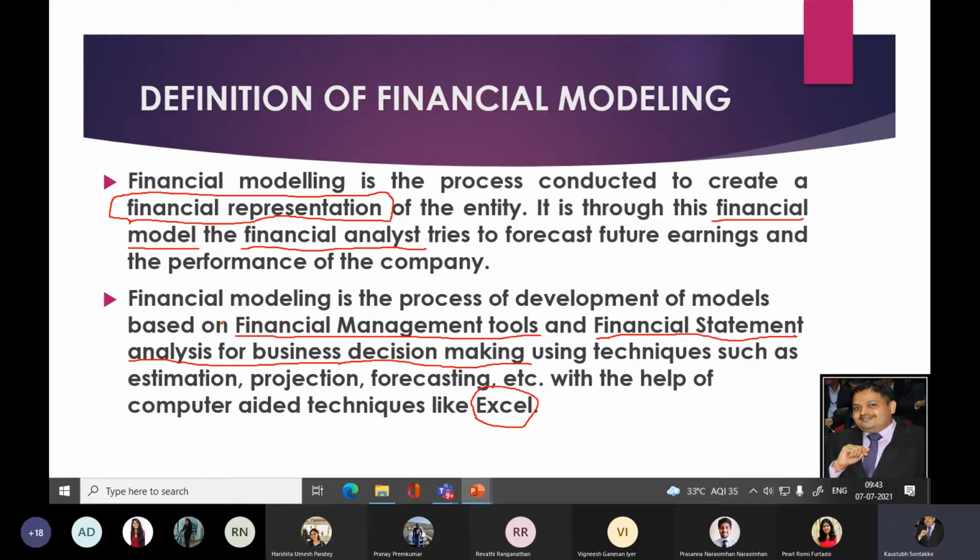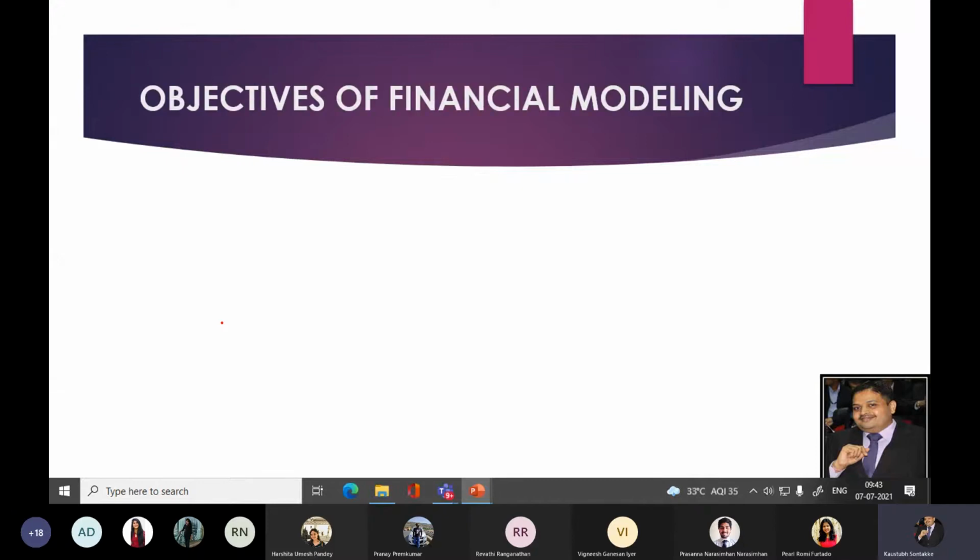Okay, so we have seen what is financial modeling, what is the definition, what is the general meaning of financial modeling, what are the objectives of financial modeling. We'll see them one by one. Financial forecasting is the first objective of financial modeling. So this forecasting happens for business for upcoming 3 to 5 years or sometimes even more.